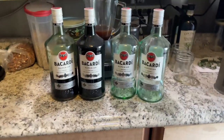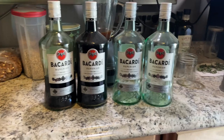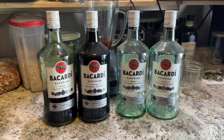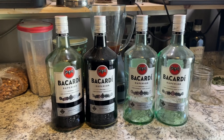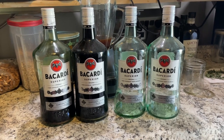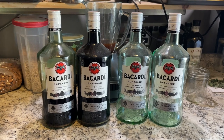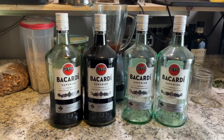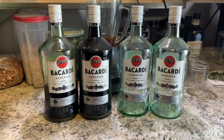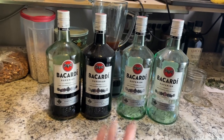Alright, it's been a couple months since I've made this, and it's because, you know, I've been testing it. So, first and foremost, this was a bad idea. I should have just bought Everclear and made Rick Simpson RSO or whatever that's called. Okay? I should have done that. Because number one, I don't like hard alcohol at all. I hate it. And now I'm stuck with it.